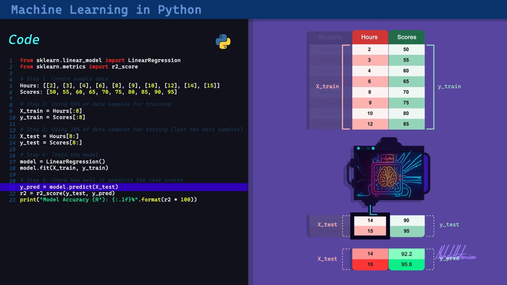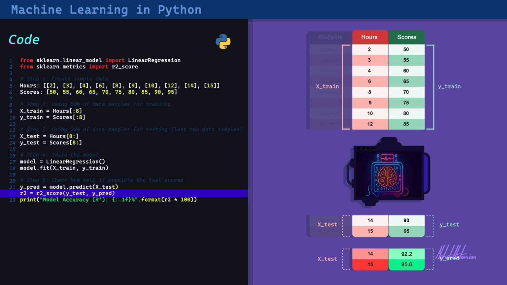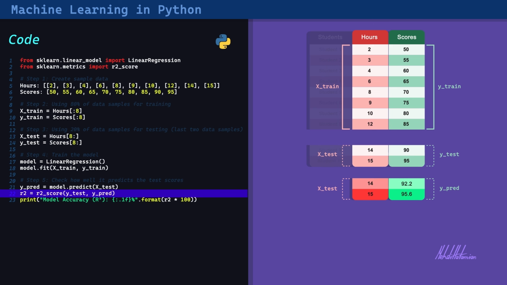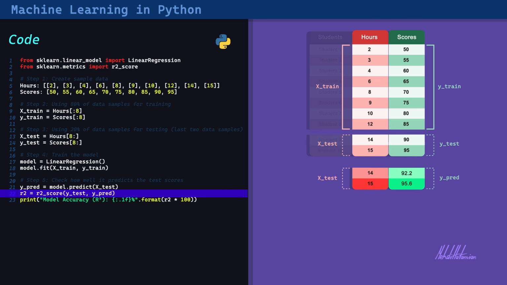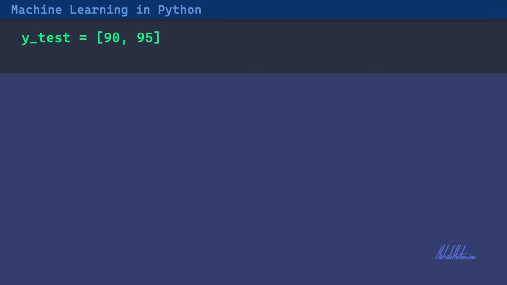Now the predictions ypred can be compared against the actual data, which is ytest here, to evaluate how well our model generalizes. So we evaluate the model's accuracy on our test set. This takes in our actual test target, which is ytest here, and our predicted values, which is ypred, and returns our R squared score. Let's have a quick pause and check how the accuracy score works. We have the list of actual data and predicted data.